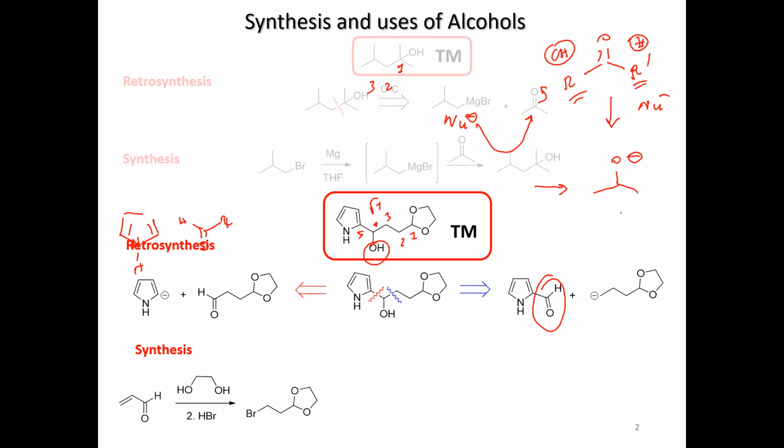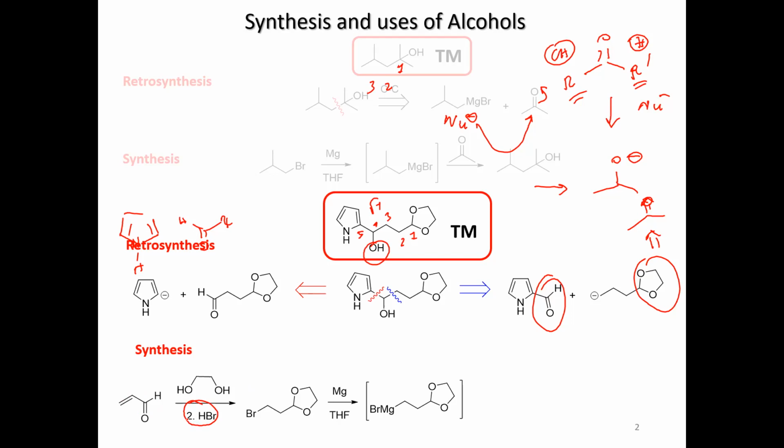starting on this side, whenever you see these diols, you can imagine they are protecting groups. They're like protecting groups of the carbonyls. So whenever you see this one, you connect with a former carbonyl. The retrosynthesis is always going to be something like that. So you have to protect this alpha-beta unsaturated aldehyde. Then you can do HBr, for instance. We are skipping this part because we are focusing on the alcohol, okay? But this is, again, chemistry that you should already know. So you put the carbonyl, then you do the halogenation. You do your Grignard.